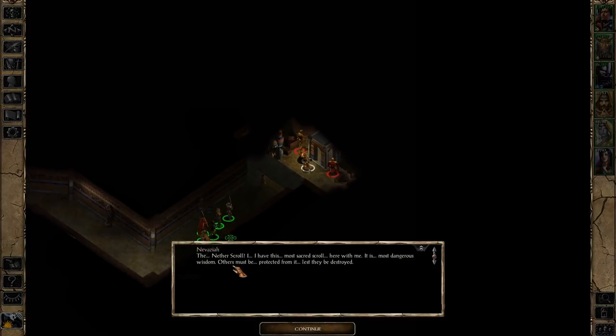The nether scroll? I have this most sacred scroll here with me. It is most dangerous wisdom. Others must be protected from it, lest they be destroyed.